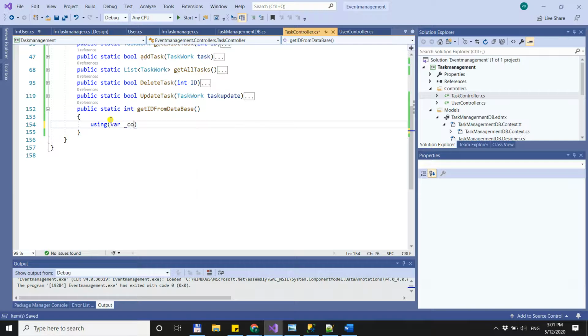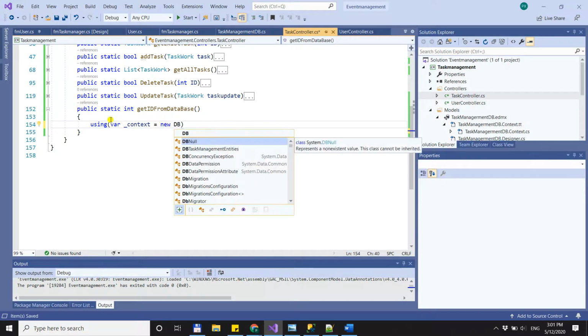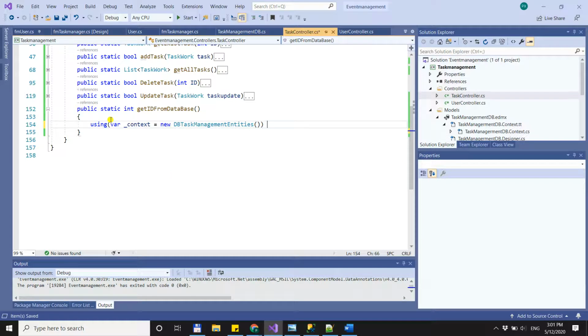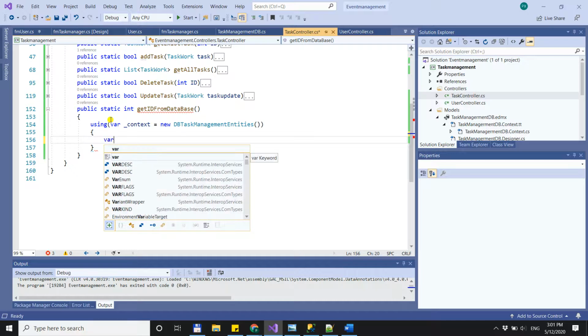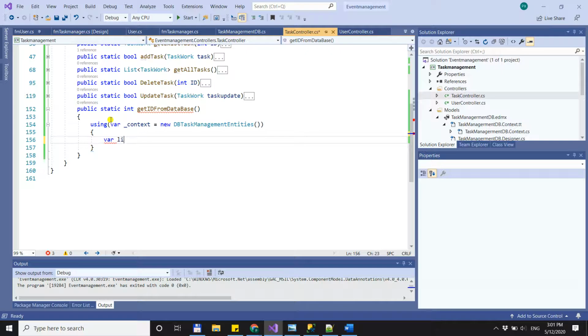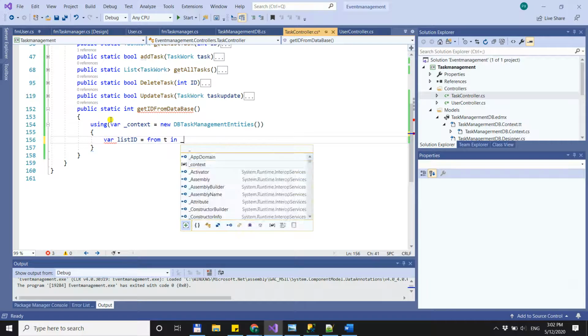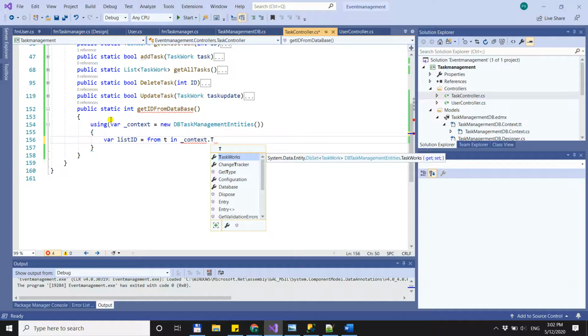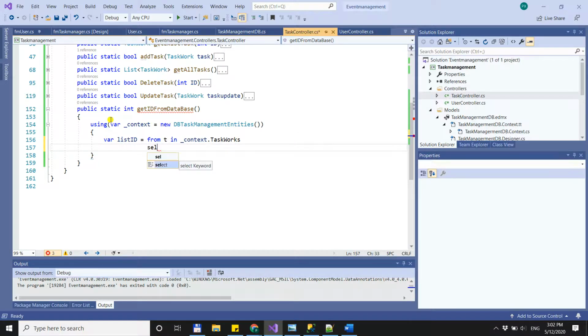Using var context, task management, and list ID from task in context of task work. We select t.id to list.